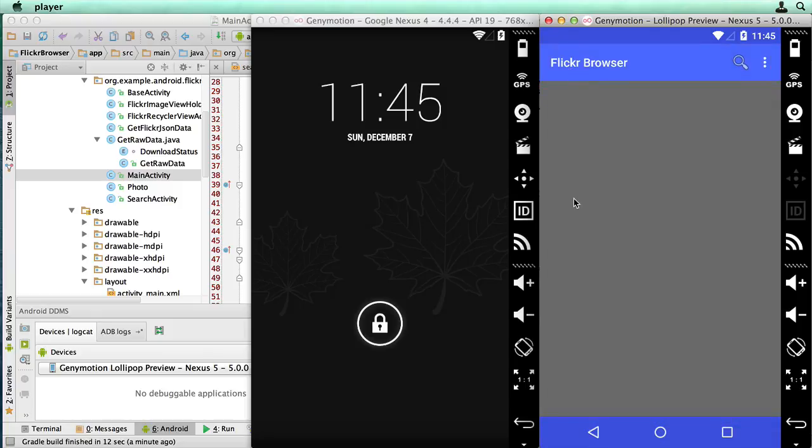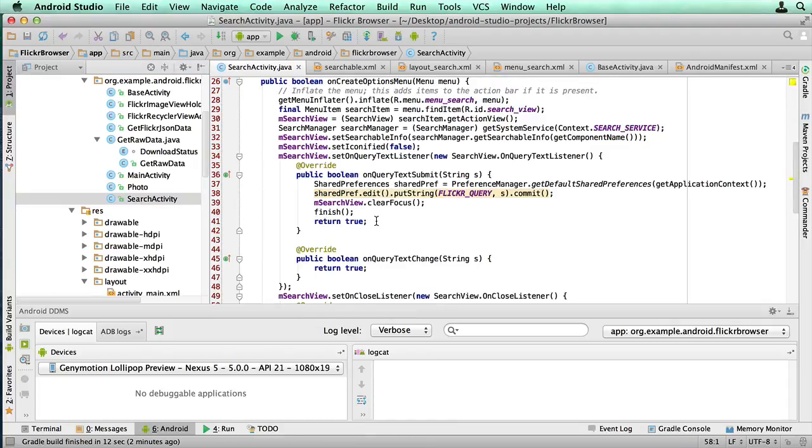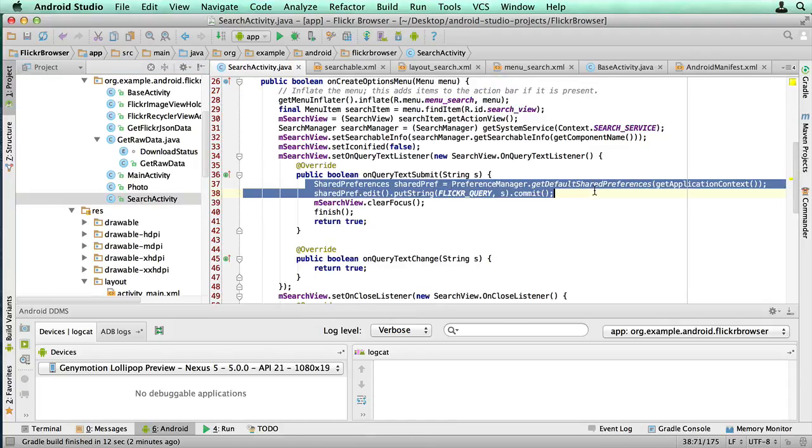So the next thing we need to do now that that's working is go back to our main activity, and we need to read the input that we've got back from the search activity that we've recorded. So that's this code. You can see this code here. We've actually stored what the user has typed in. So at this stage it's only stored. So we need to go back to main activity and retrieve that data and then start processing it, and in actual fact, create a query out of it to query the Flickr database.